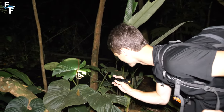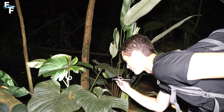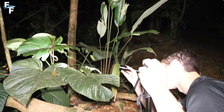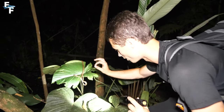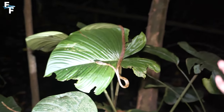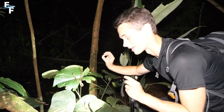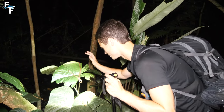Check this out — it's our second cat-eyed snake of the night, this one even larger than the last. Another fascinating specimen. What these snakes love to do a lot of times in areas just like this is eat amphibian eggs, specifically from a frog species. They're called cat-eyed snakes because if you get a close look at their head, their eyes look just like that of a house cat — hence the name cat-eyed snake. Mildly venomous, and I would never recommend that you get up close with a venomous snake, but they are rear-fanged and very non-prone to biting, which is why I feel very comfortable getting this up close to a venomous species.